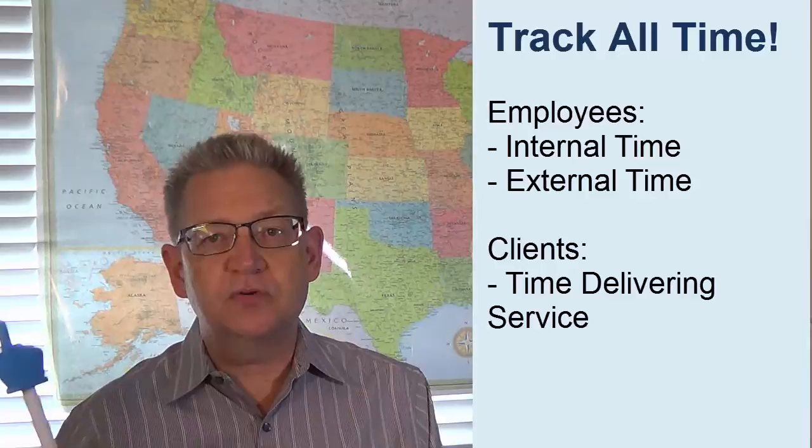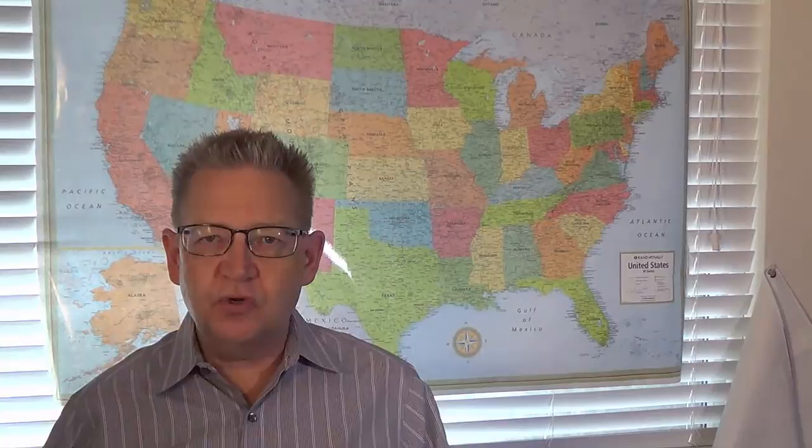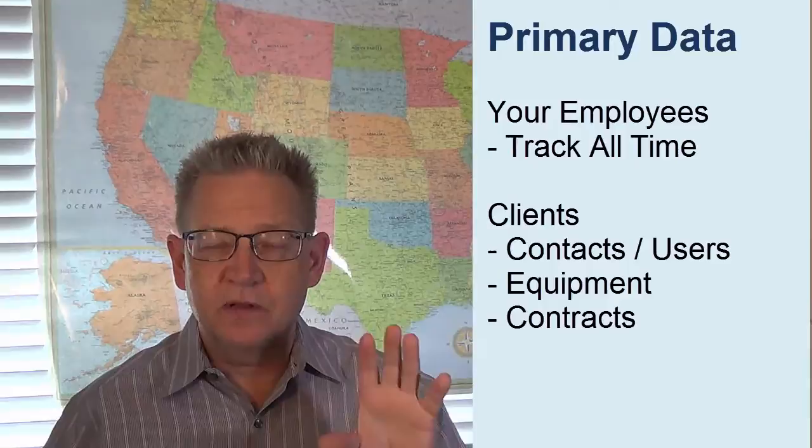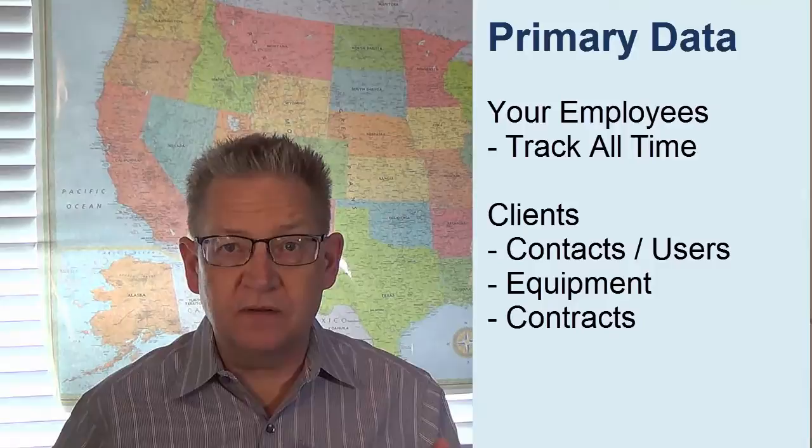For clients, there's primarily one kind of time, although it's divided into several different kinds of contracts. Think about what you do in a PSA — there are three major things where you're going to put in data. One is the employees. Your employees all have to be listed as resources in the PSA, and in there they're going to track their time. I'm real big on the fact that you have to track all of their time: 8 a.m. to 5 p.m., Monday through Friday — you've got to track 40 hours a week.